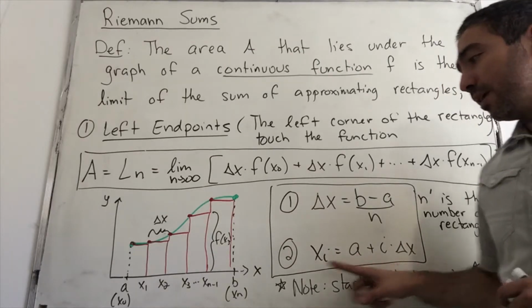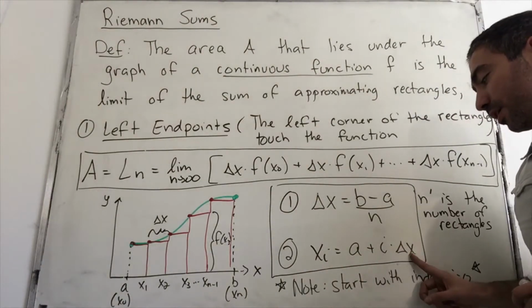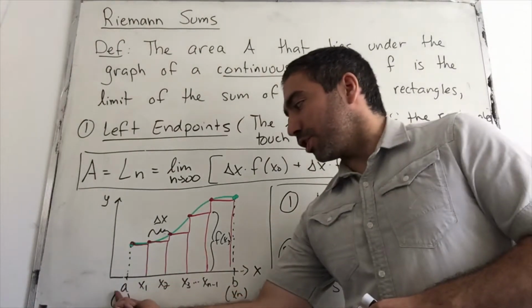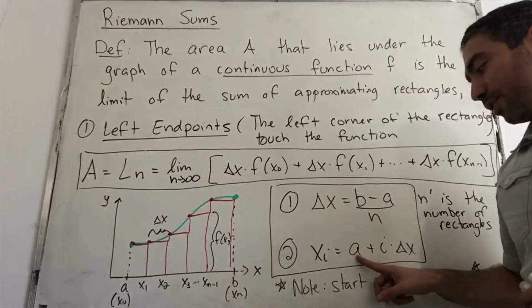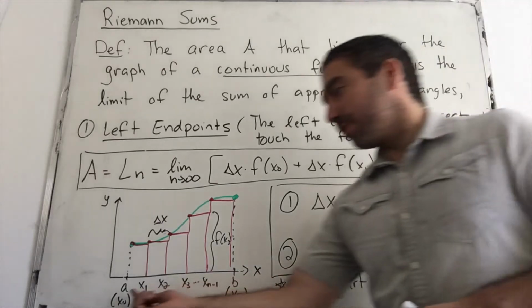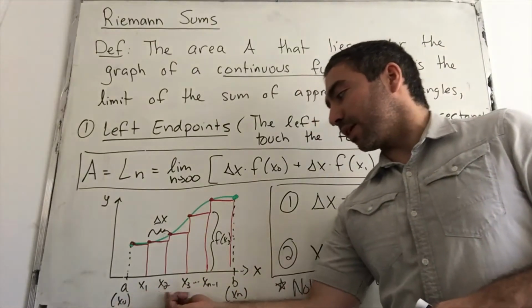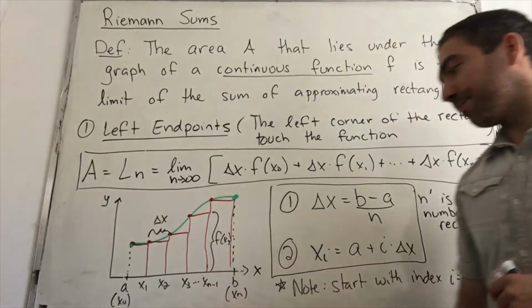It's going to be equal to a, which is the starting point, your first value, and then you're going to add 1 times a delta x, right? So you're going to shift over by 1. If I wanted to find, let's say, x3, well, it's the same thing. You're going to start at a, and this is saying plus 3 times delta x. You're going to shift over from a by 3 delta x's, the width 3 times. That's going to give you the x3, okay?